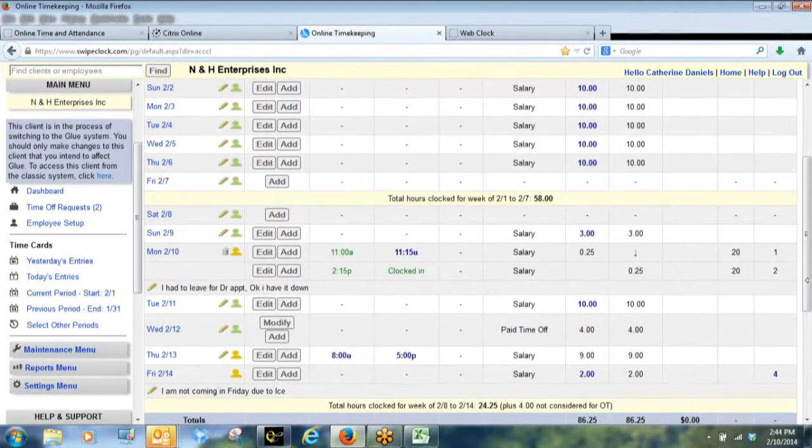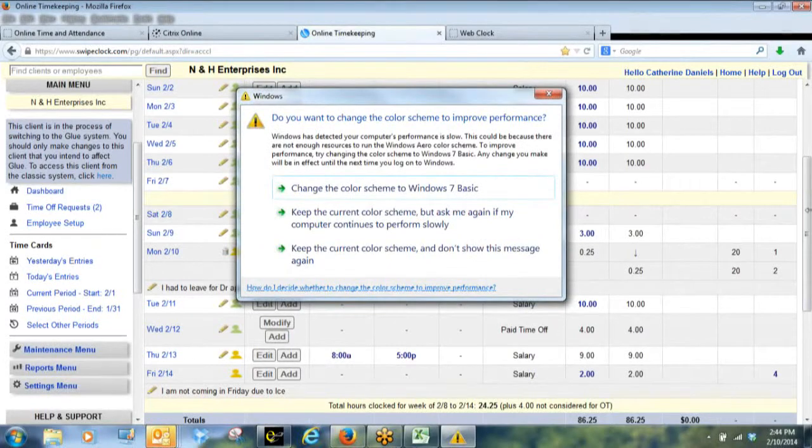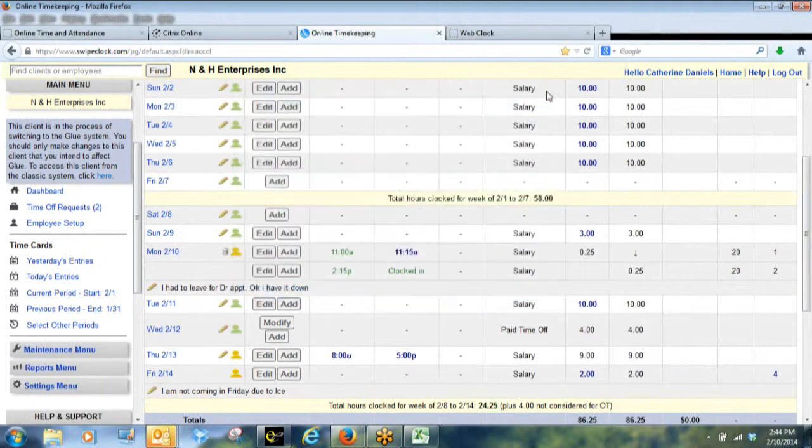So you will supervise under one login, and you will handle yourself under another login, which would be the employee login. And that's where you would manage your own time card, where you would actually put in your own request. All would be through that employee login. So you're going to be in 2 different places: Catherine Daniels as an employee and Catherine Daniels as a supervisor.